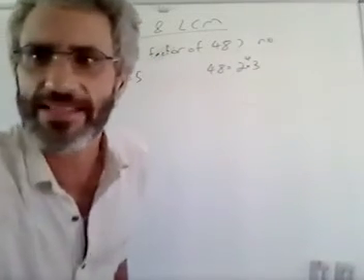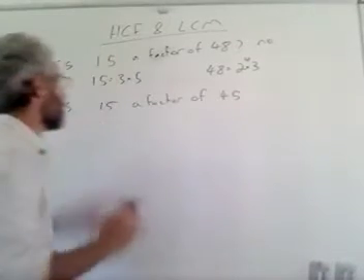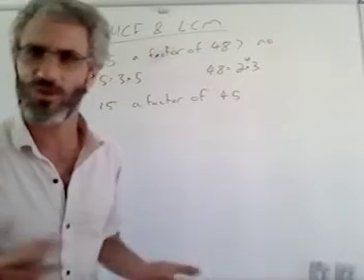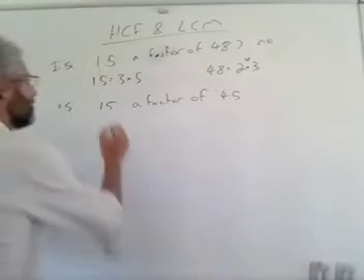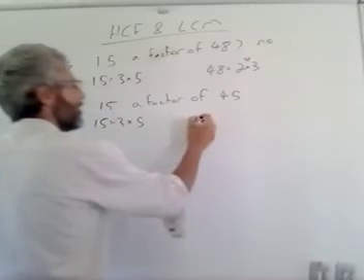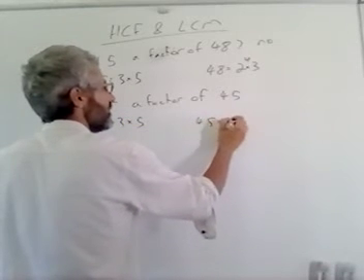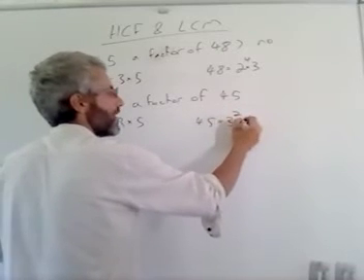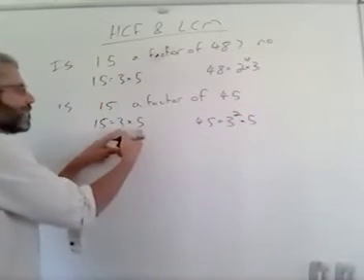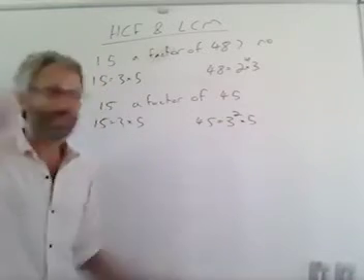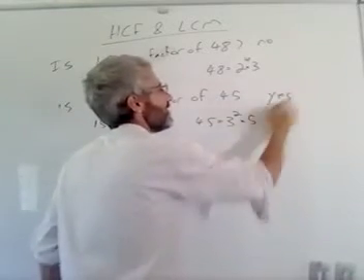Let's give you another example. Okay, so we can ask, is 15 a factor of 45? And we know the answer is yes, because 45 divided by 15 is 3. But again, I can write 15 is equal to 3 times 5, where 45, if you do that where we did it before, is 9 times 5, so it's 3 squared times 5. Now you can see 3 and 5 appear here. They appear here. So yes, the answer is, it is a factor.